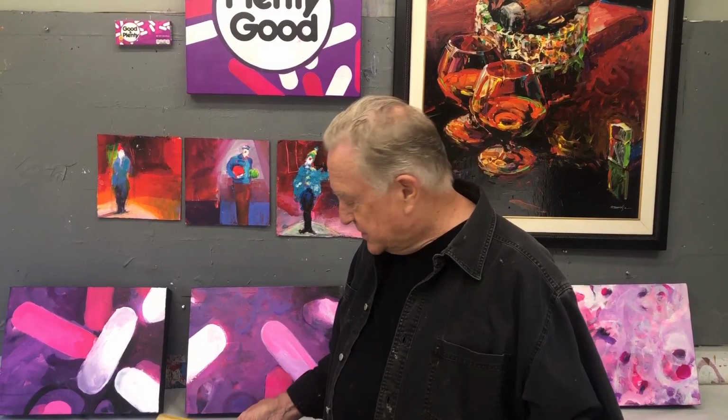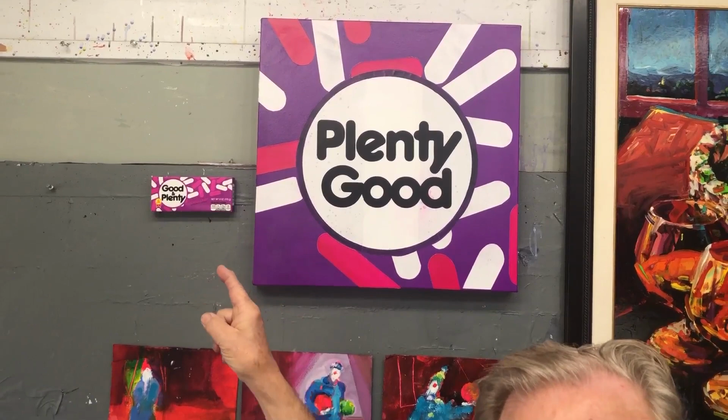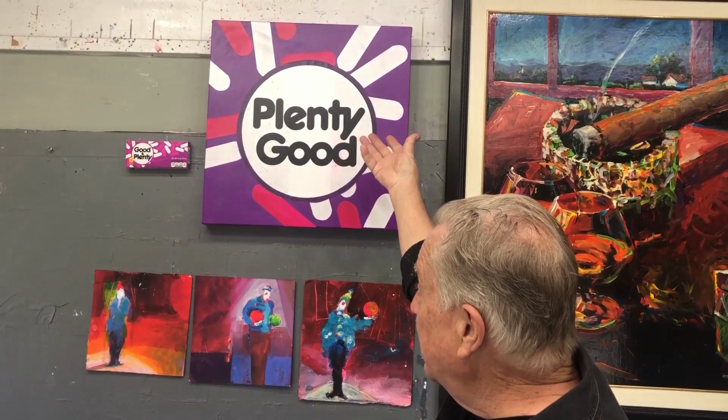Speaking of memories, I was thinking about the candy that I don't eat anymore, but it sure does taste great. It was the Good and Plenty box. It has licorice in it. I love licorice. And I decided to try to use those colors in a painting. I would never have used those colors, pink and black and white, but I wanted to see if I could challenge myself today. So this is the first painting I did. It's pretty conservative. It's the same colors as Good and Plenty candy. I switched it around to make it more of a fun title.